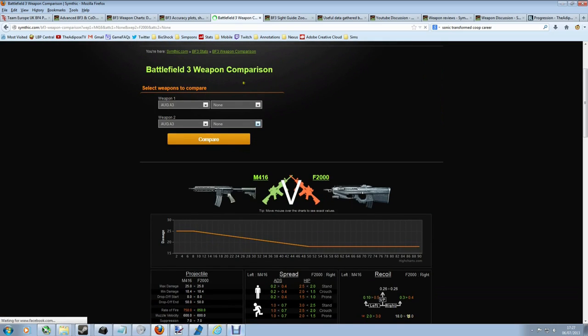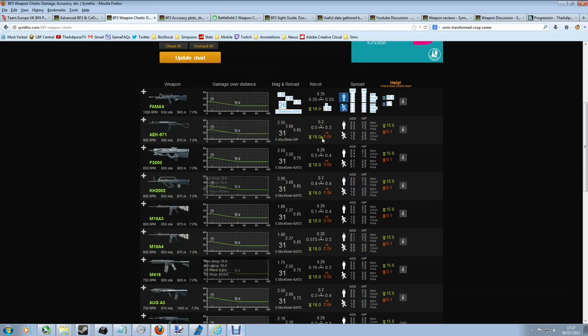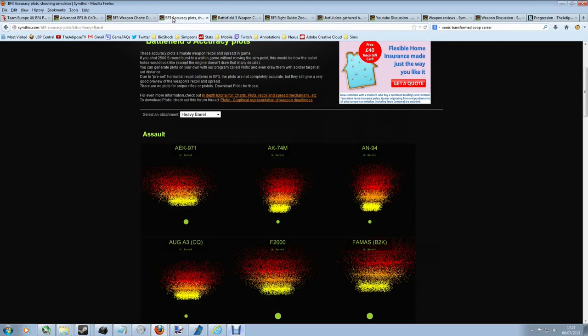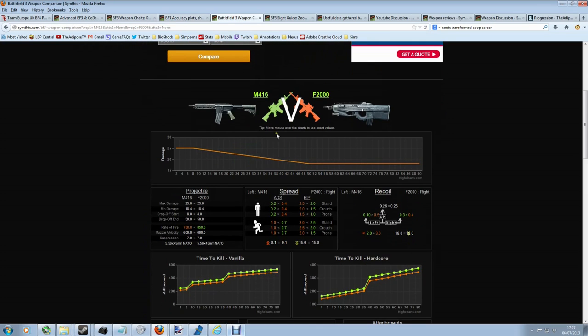And then it basically takes all the statistics we had in the first page and the second page and lines them up really nicely side by side, so you can get a direct comparison of one gun compared to the other. It's also added in this lovely little graph here called time to kill as well. Now we'll probably look at that another time, but at different distances, different guns will kill at different speeds. They might be dead in 300 milliseconds, or it might take them a whole second, or something like that.